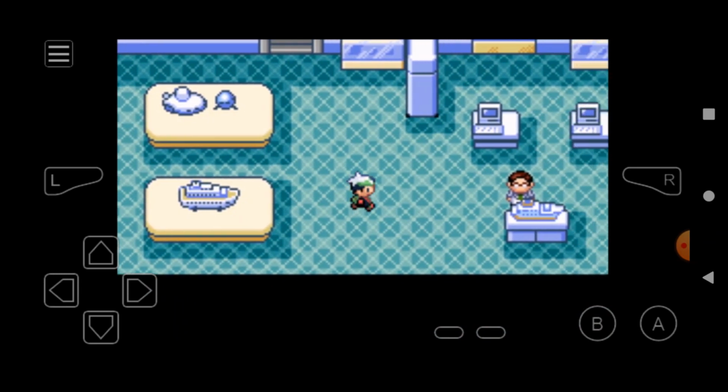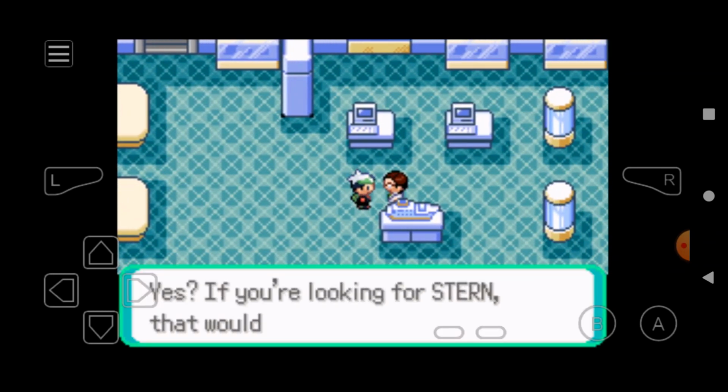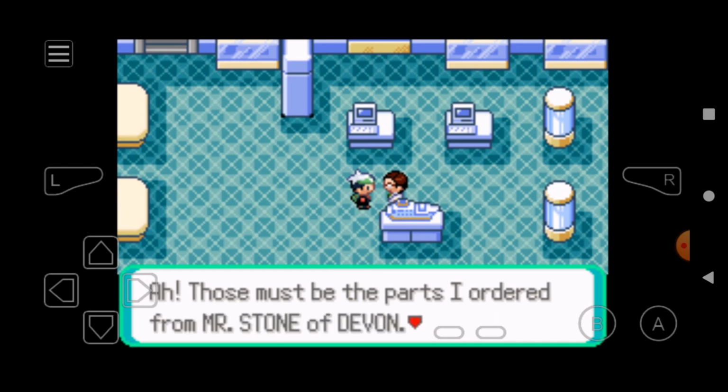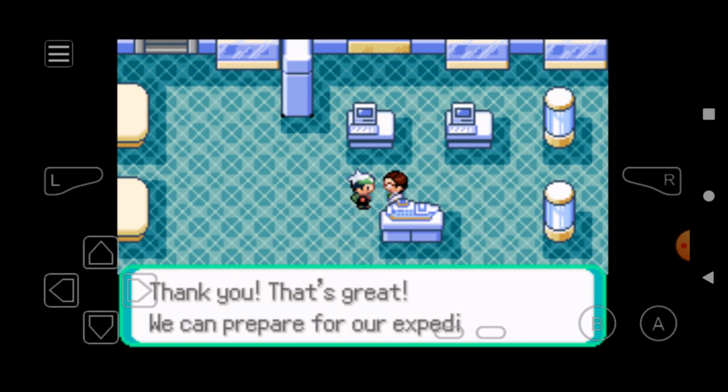What's up here? Is that Captain Stern? Yes. If you're looking for Stern, that would be me. Ah, those must be the parts I ordered from Mr. Stone of Devon. Thank you. That's great. We can prepare for our expedition now.